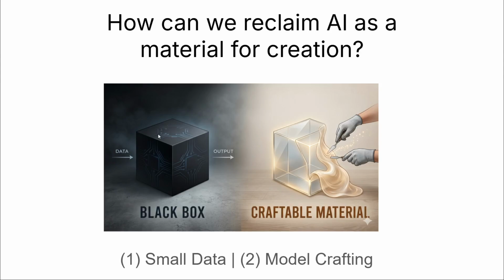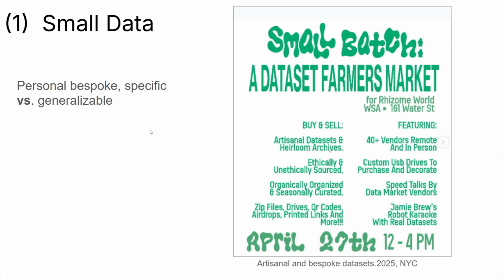And I propose that there are two ways that we could do that. The first is small data, and the second is model crafting. Small data refers to training AI models on small or personal datasets that are meant to create something specific or intentional for the artist, rather than training a generalizable model.